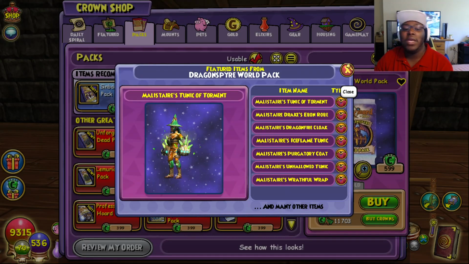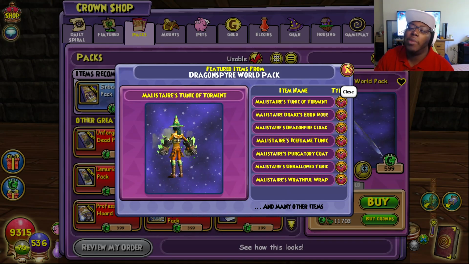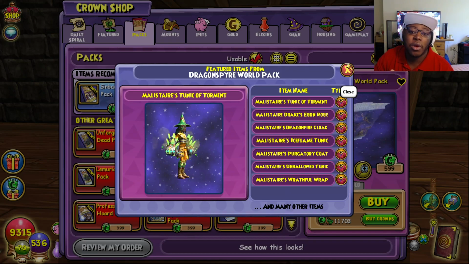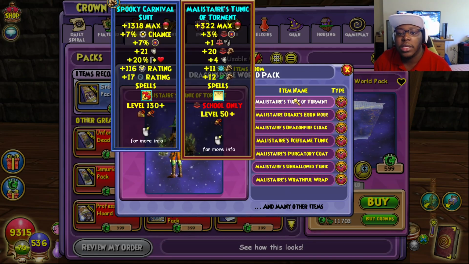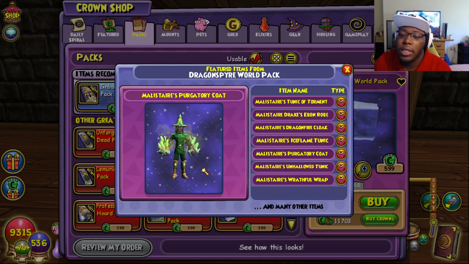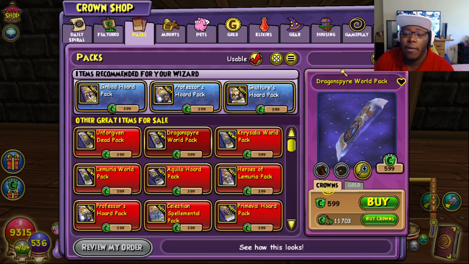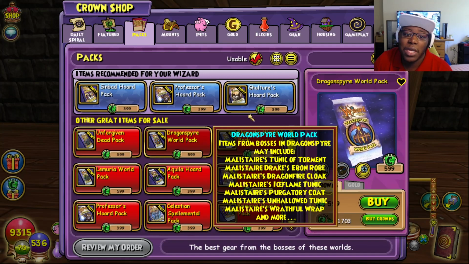Okay, anyway, let me explain to you guys if you're still new about world packs. Basically, world packs are packs that have gear that is dropped from the bosses, except you can get this from the pack as well. So I'm guessing all this is from Malastare, the final boss in Dragonspire. And yeah, you can get all this stuff. I mean, you really don't need to, but hey, if you wanted to throw some crowns in the void, there you go. So that is the Dragonspire world pack.